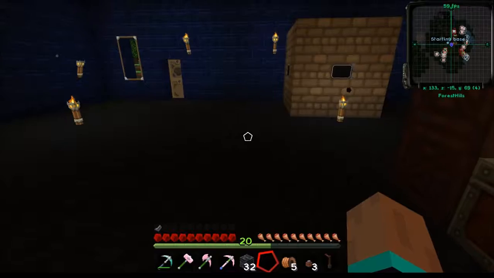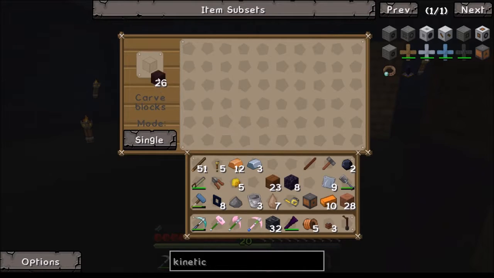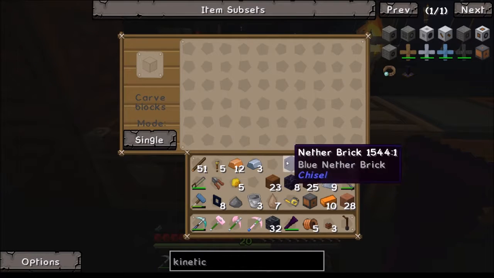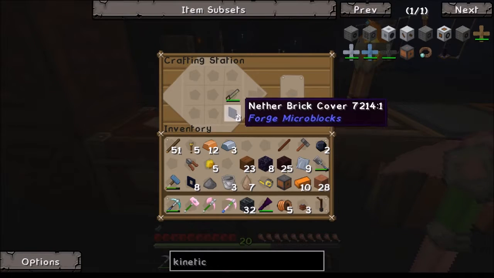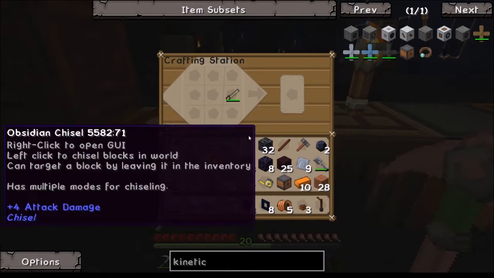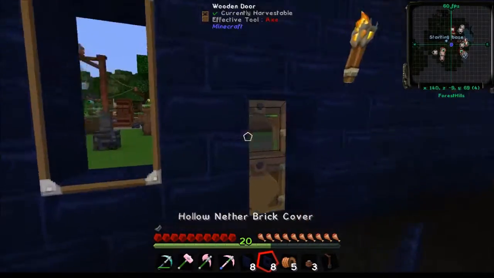Now what I need to do is I need to get my chisel. Right click, throw one of those in there, get blue. Oop, not meant to do that. Throw that back, use the saw again to cut it down to 8. So yep, that's 8. Put that up there, put that there, grab that in. Now what I can do is this.